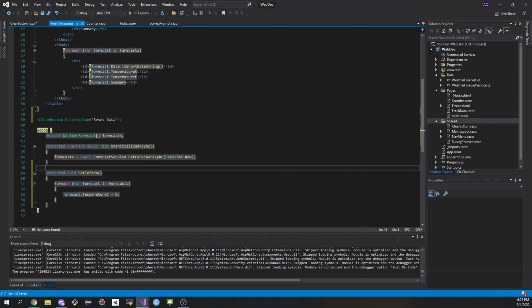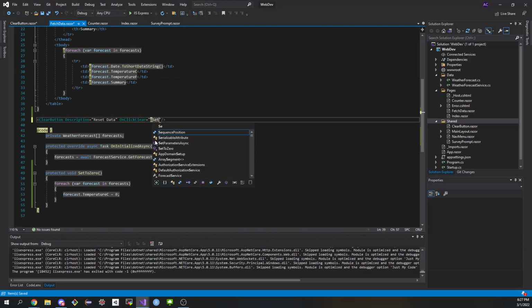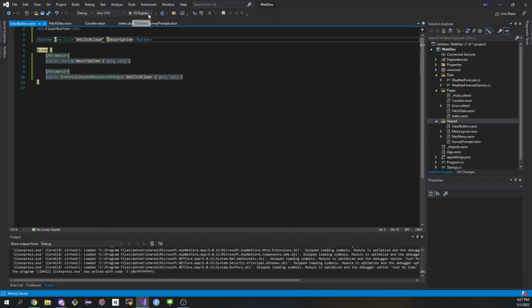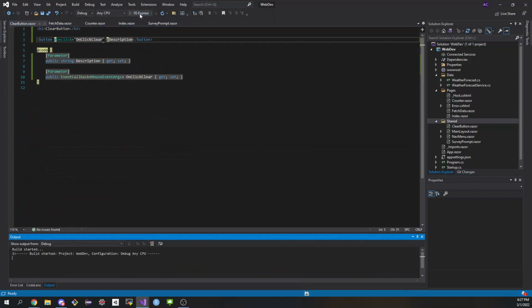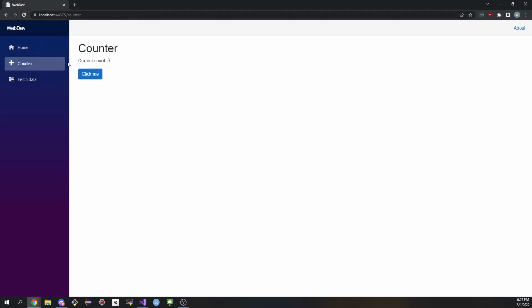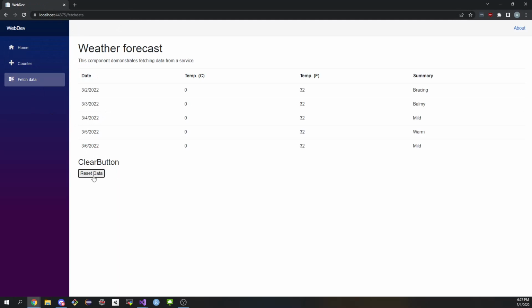And because this is a parameter, we can go into our clear button and specify that here as well. We'll specify that as set to 0. So now if I save all of this and rebuild our project for the final time, we'll be able to see that functionality actually implemented. And I mean, you're probably thinking that you could just implement the button here, and for this specific case, that would just be easier. But obviously, there are many more cases where that wouldn't be as simple.